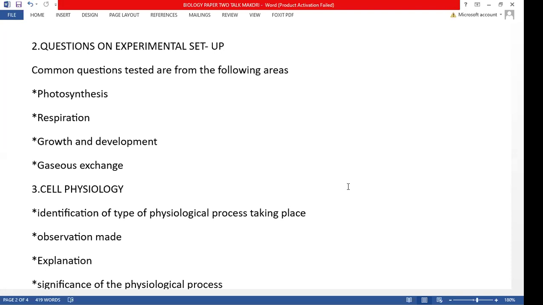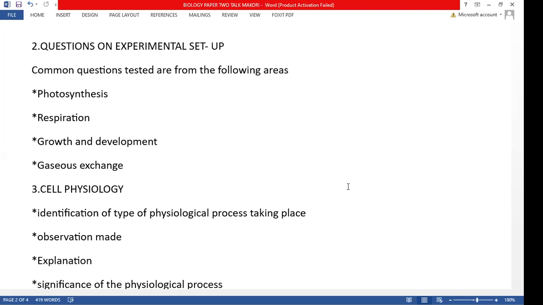Like now, we have osmosis, we have diffusion, and active transport is rarely given within the experiments that we normally get, because it's difficult to show how the energy will be provided for that physiological process to occur. So the most common ones that we normally get are the ones involving osmosis and the diffusion process.